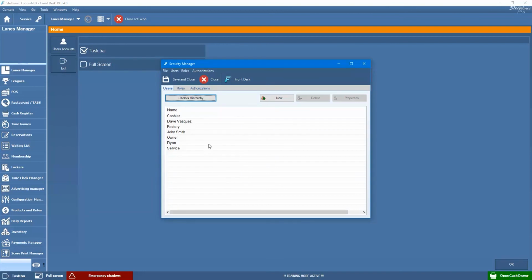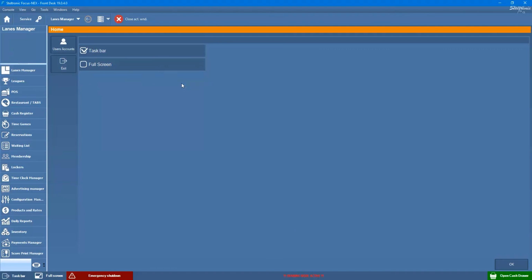This allows you to set a very robust security system in place so that employees can only do what they're allowed to do, and they can't change or modify users that they shouldn't be modifying, such as the owner and other administrators above them. So if we hit save and close, now those settings will take effect.